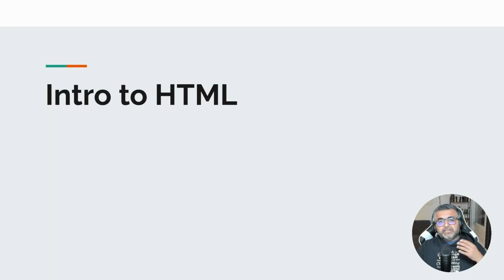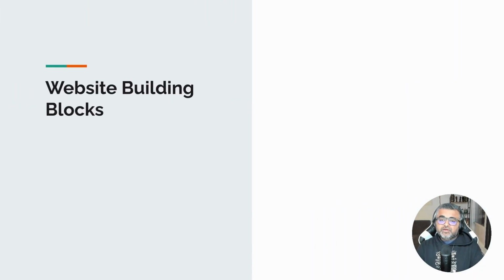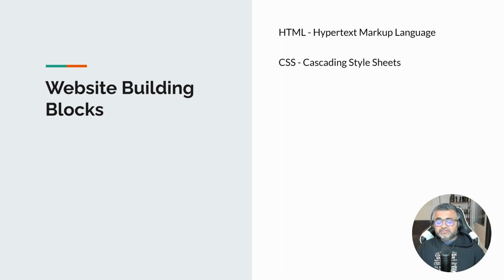So in the last video, we saw that whenever you visit a website, we follow a client-server mechanism. The client sends a request to the server and the server responds with a bunch of files to the client. And what are those files? The code files that create this website mainly consist of three things, which are the building blocks of a website. One is HTML, which stands for Hypertext Markup Language, CSS, Cascading Style Sheets, and JavaScript, right? So let's dig in a little bit deeper.